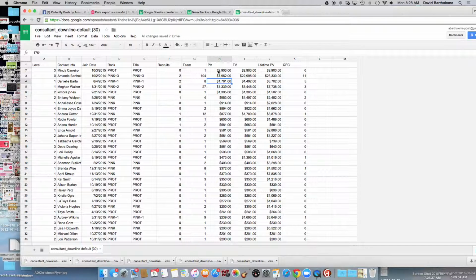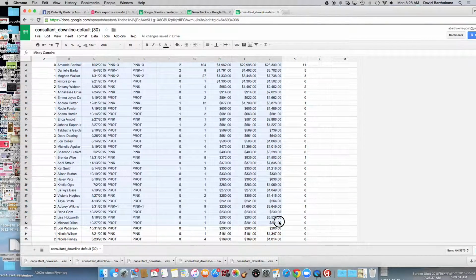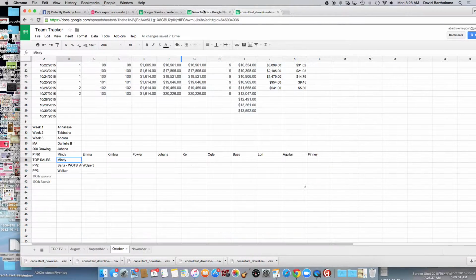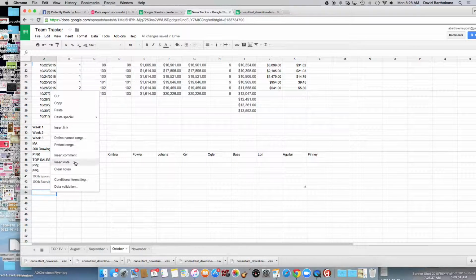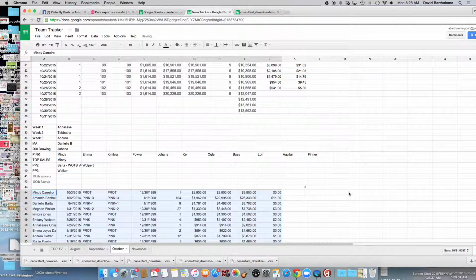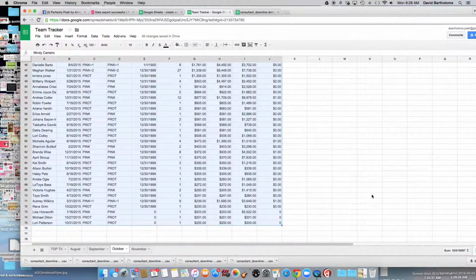So what I'm going to do from here, and like I said, if you left the address or email, like the address so you could write out your cards, is I already sorted by PV. So I'm going to come over here and I'm going to go down, and I like to go all the way down to qualified. So every single person that has at least $200 in sales, whether they're my direct downline or not, I'm going to go ahead and copy their information. I'm going to come over here to October and I'm going to paste it, because I'm going to send each of these people a shout out card because they are working their business and getting their sales in. And also in the month of October, they also earned a t-shirt.